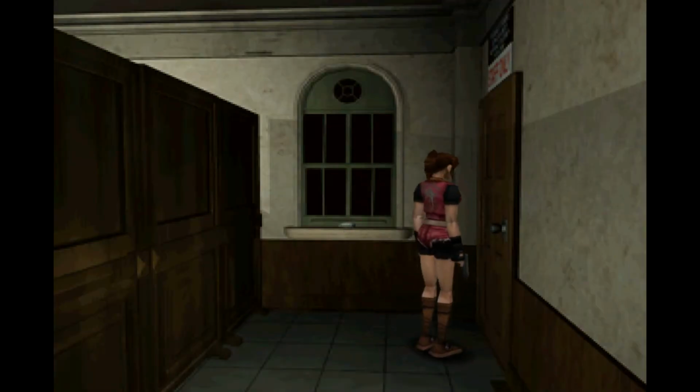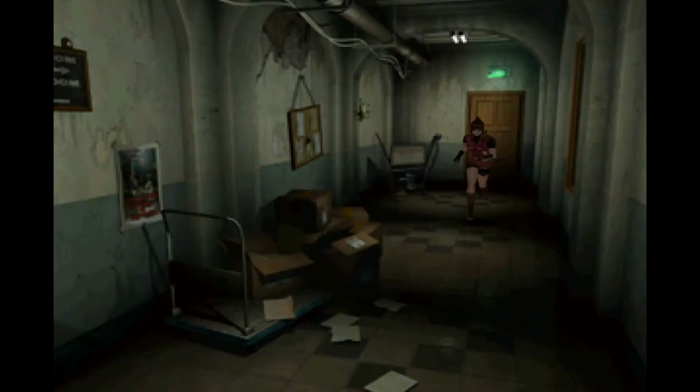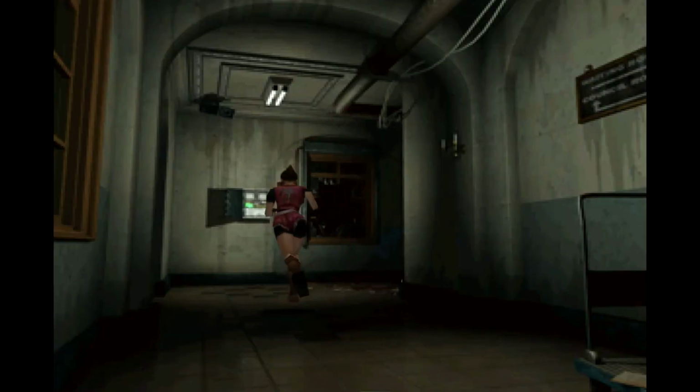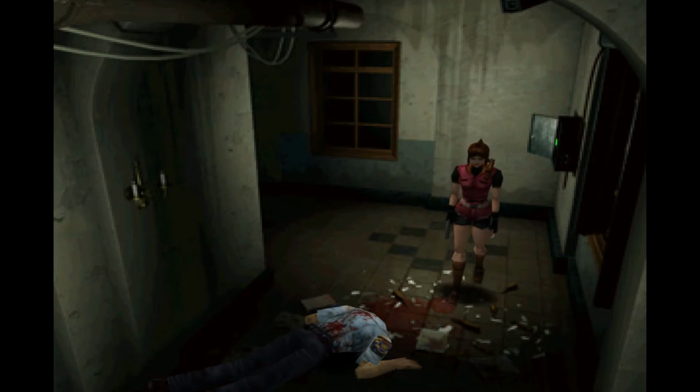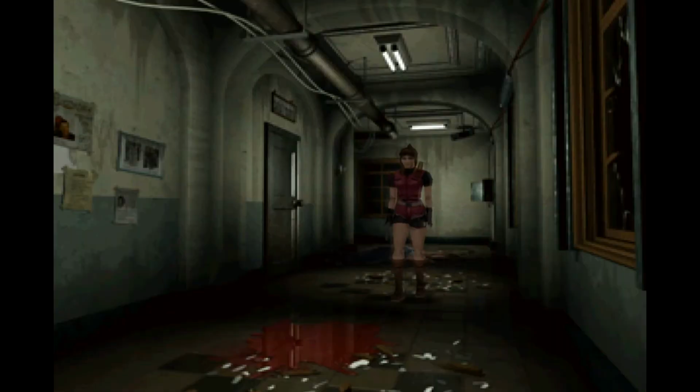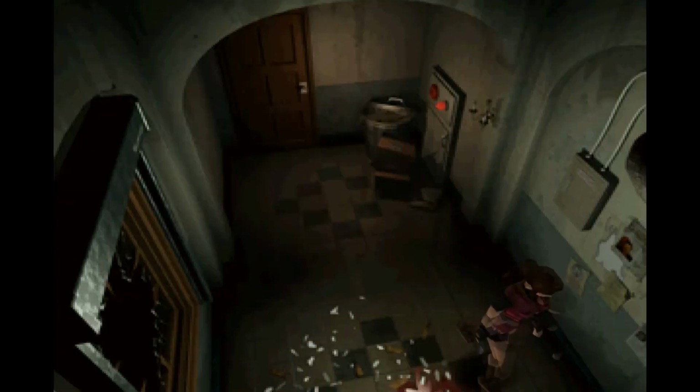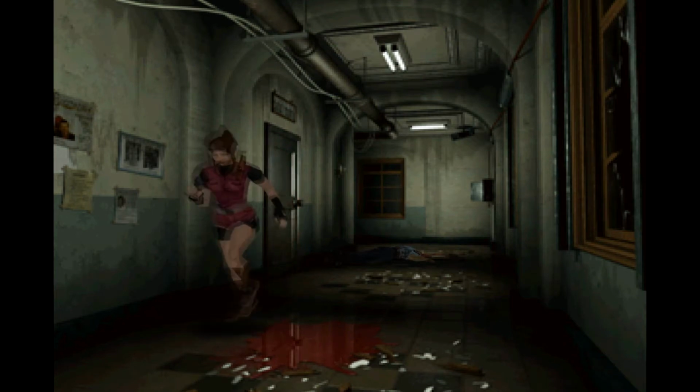It's funny though, because when you play Remake, the zombies seem different enough. They have quite a variety compared to this, but after going through a lot of the areas, they kind of just start to feel really samey.